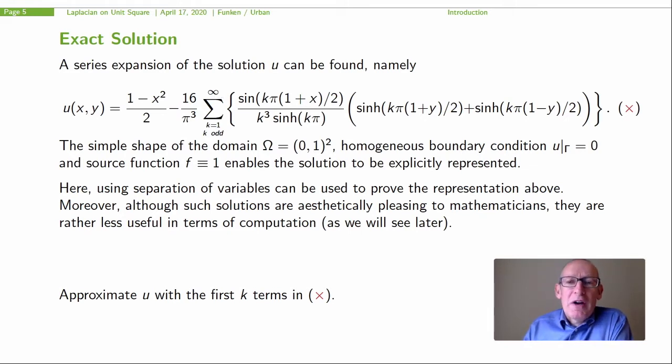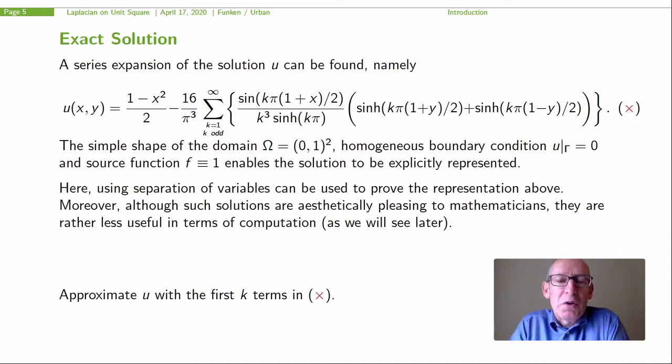But up to now we have no knowledge about the convergence behavior of this series, so we don't know how many terms we need to satisfy some specific accuracy. So let's try to find out what the convergence behavior is and how many terms you need to be sure that the approximation is exact up to 10 to the power minus 4, 10 to the power minus 8, 10 to the power minus 15.